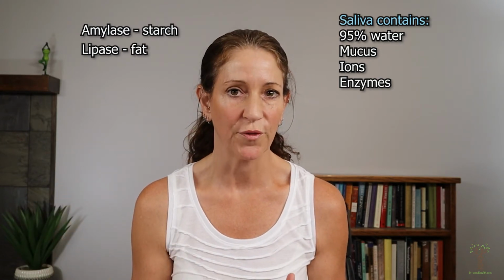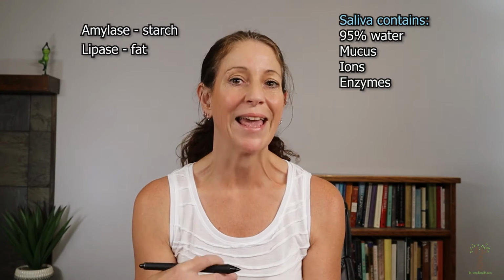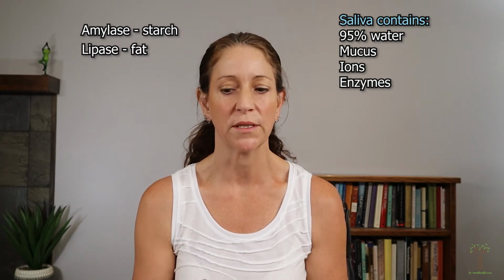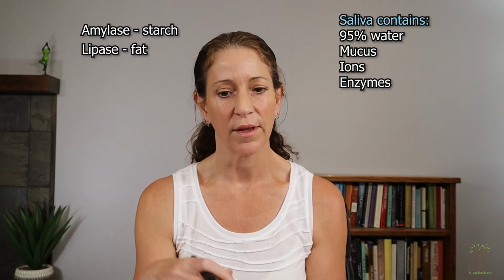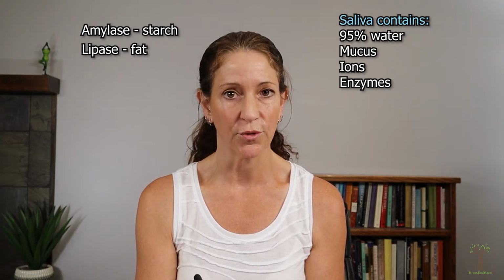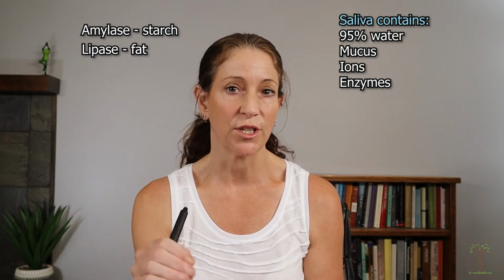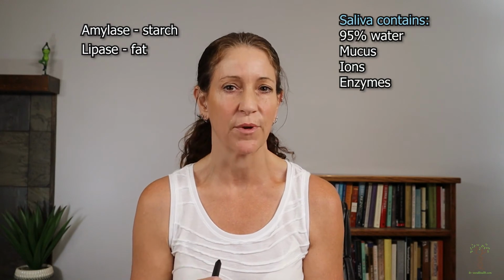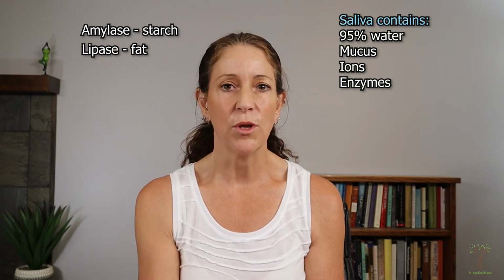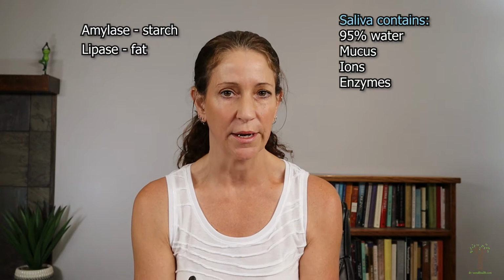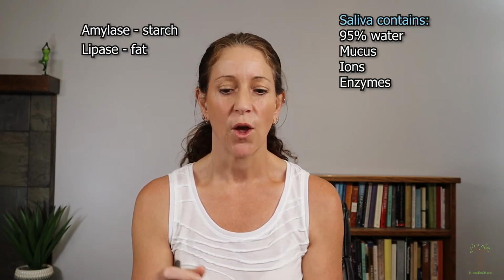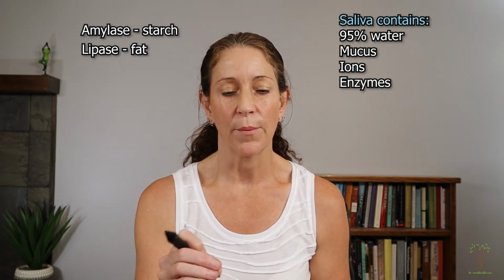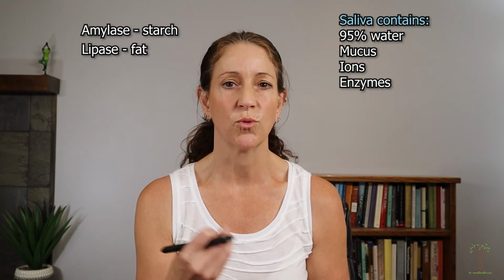So as we are chewing the food, it is going to mechanically break down into smaller and smaller pieces with the addition of the saliva that helps us to moisten the food. We produce the enzymes that start to chemically digest some of those molecules. And the mucus helps to also make it lubricated so that it's easier to swallow. We also use saliva to dissolve nutrients. So as we start breaking down those food molecules, we can taste them once they're dissolved in liquid.